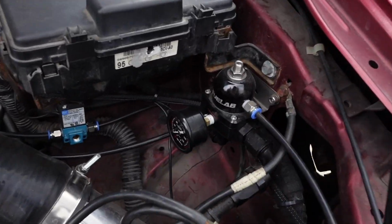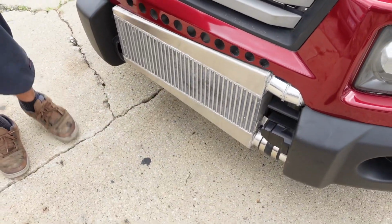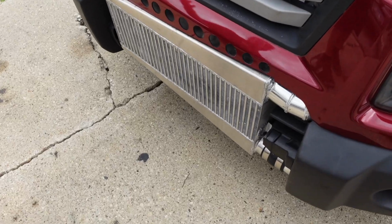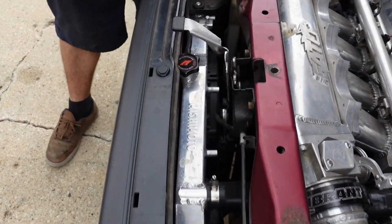Fuel Lab fuel system, we'll go to the back and show you that, but in here we just use the Fuel Lab regulator. Filter's under the car, I'm not going to show you that. It's got an RSX radiator, fits really nice in the Element for anyone that's going to build one of these. It's RSX full size from Mishimoto. I made the intercooler, so this is our intercooler. I didn't tag it, I just wanted to keep it a clean look, so I didn't spray our logo on it like I usually do.